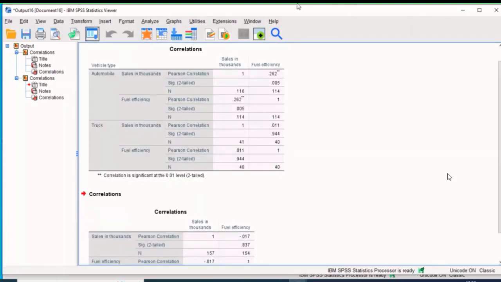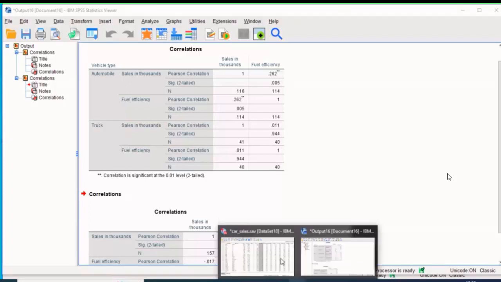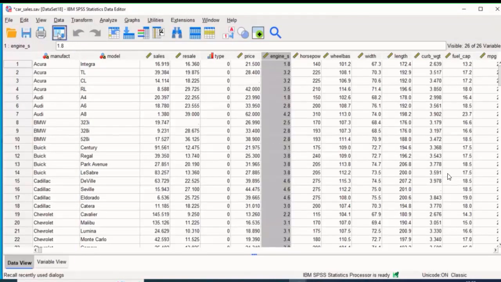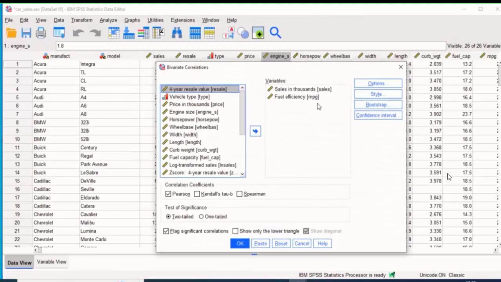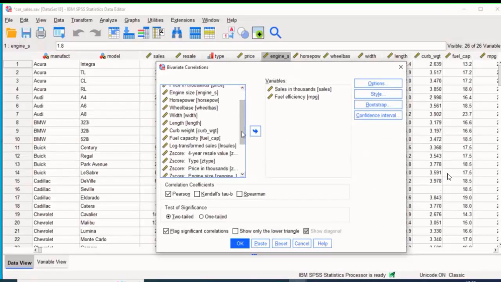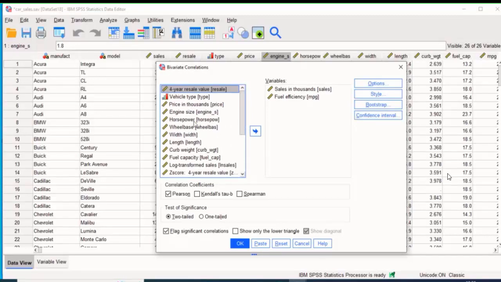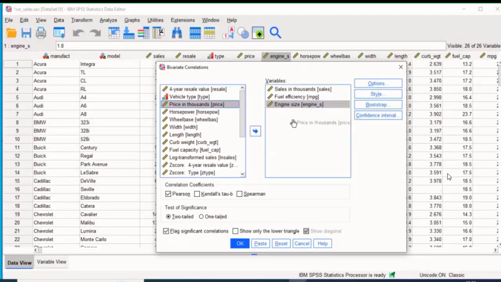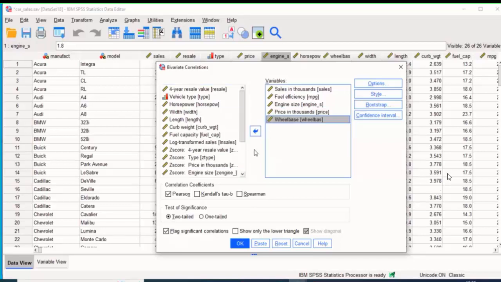We were just getting into the case study. If you want to know the correlation between more than two variables, a correlation matrix, what do you do? We just select the variables we want to check the correlation on. Over here, we can also add a third variable as per our need, or I can check the engine size correlation as well, and so on. We can select as many variables as we want to check correlation on. This would be my answer. Dr. Rabia? We don't need to set any options. You just select the variables you want to check the correlation for. One option would be to show only the lower triangle, otherwise you may get confused because it's going to give you more results.